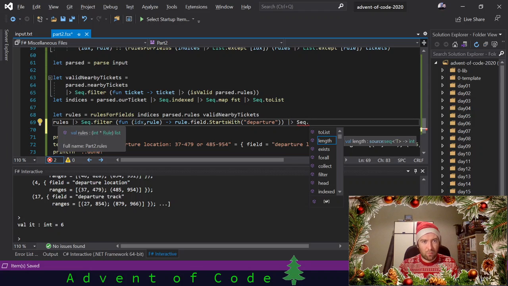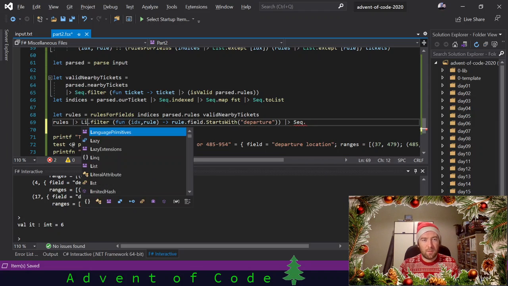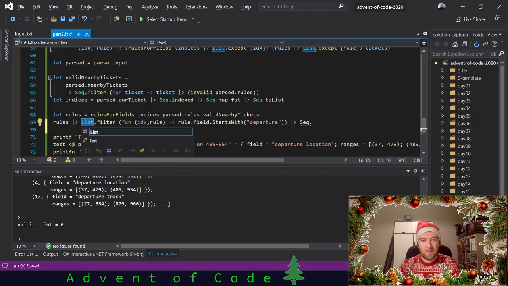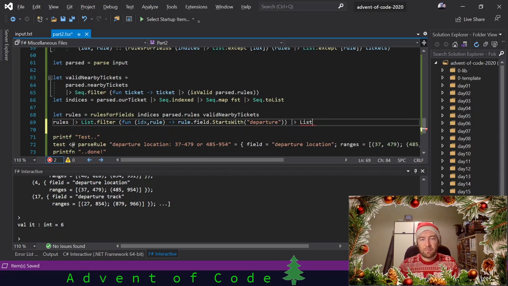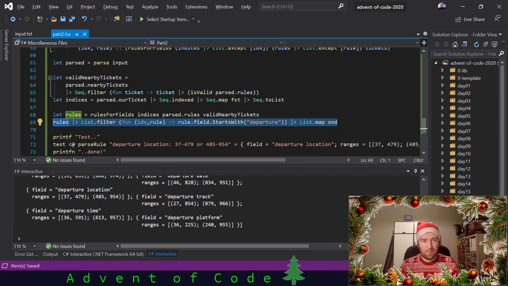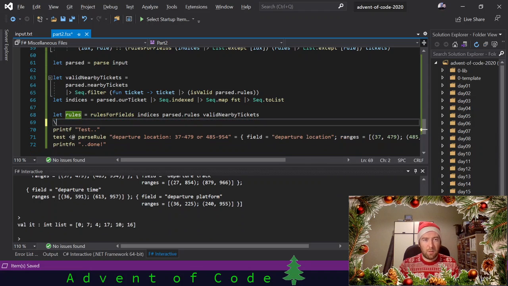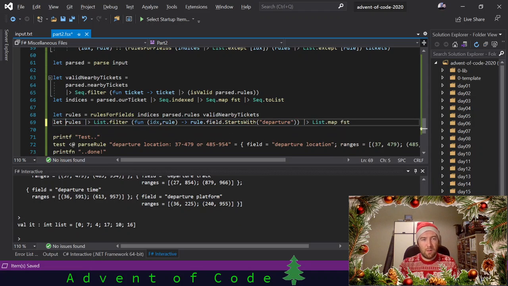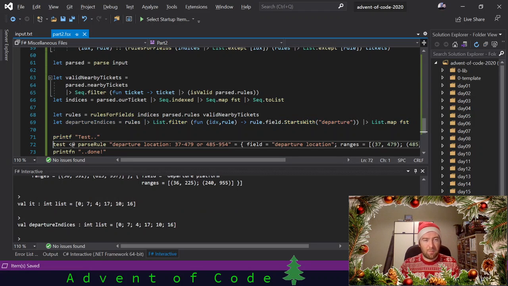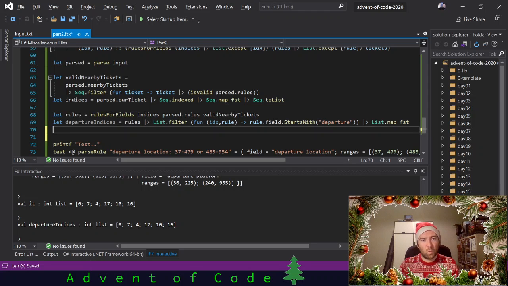Okay, so these are the 6 we need. Why am I always dropping to sequence when I know it's a list? I don't know, but it's a bad habit. Let's grab the indices. Indices are the first in this tuple. There we go. So these are the indices for departures, and let's grab these out of our tickets.